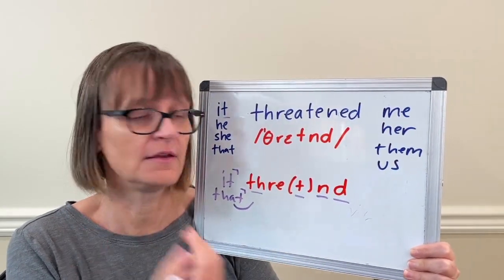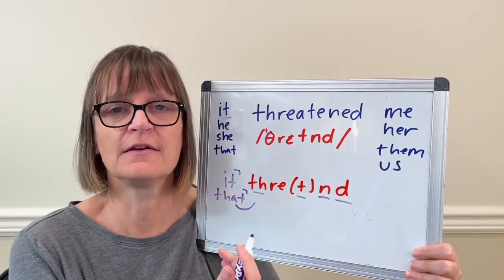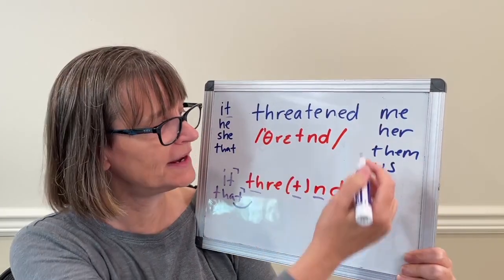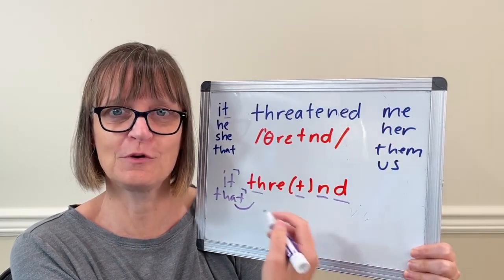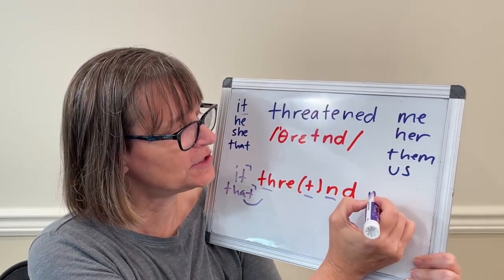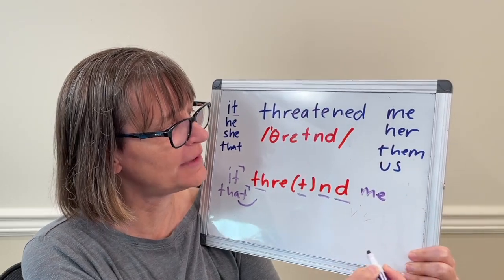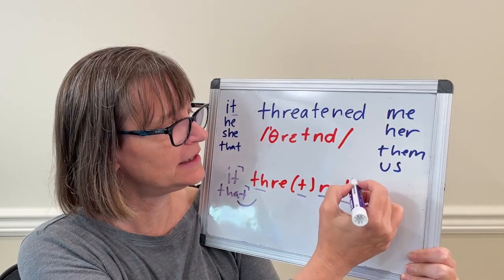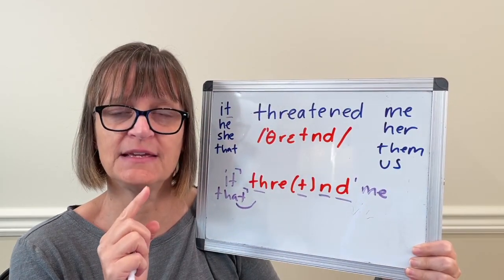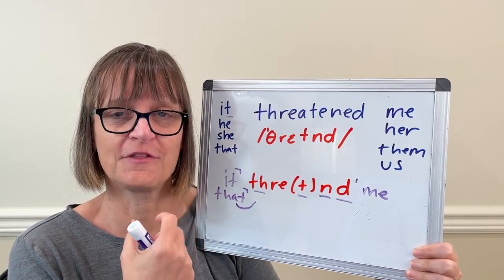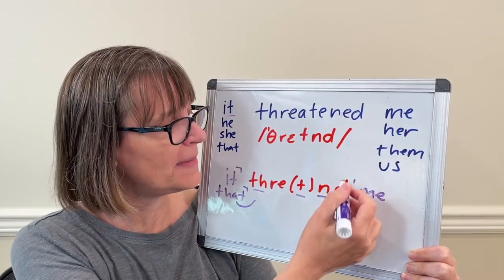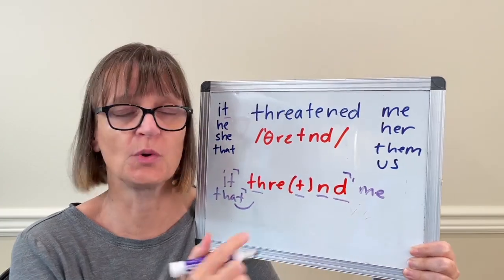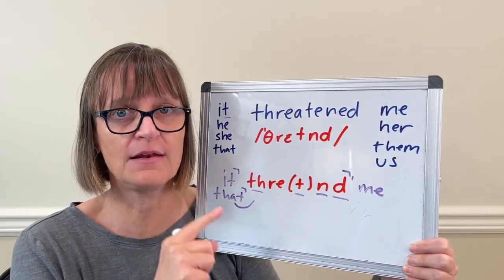Threatened, threatened. If I'm just saying it threatened, he threatened, then I'm going to say my D sound and release it. But again, the D at the end of the word will change depending on what's next. So if I have a consonant sound like threatened me, I can make a little D, threatened me, and I'm going to go to the M after that, threatened me. Or I might not release that D and I just have to make the N very short so you can hear that it's not threaten me.